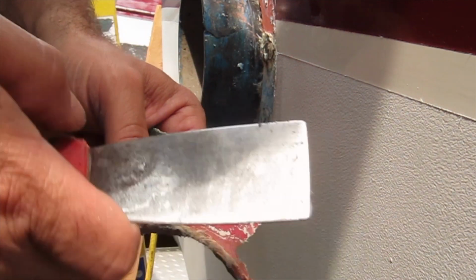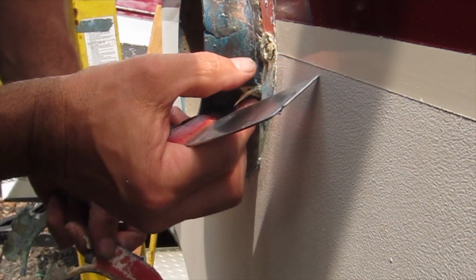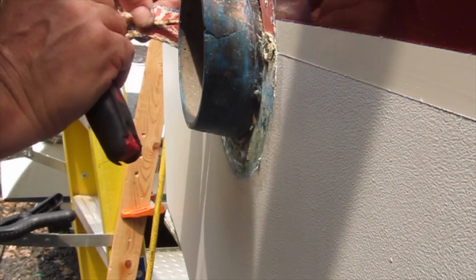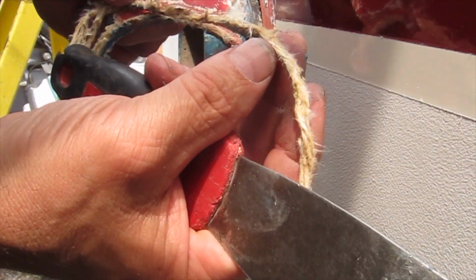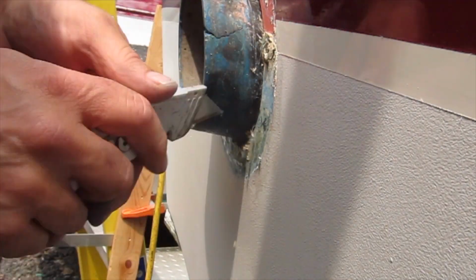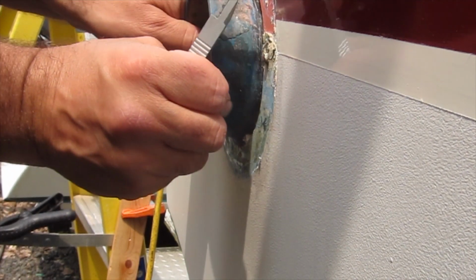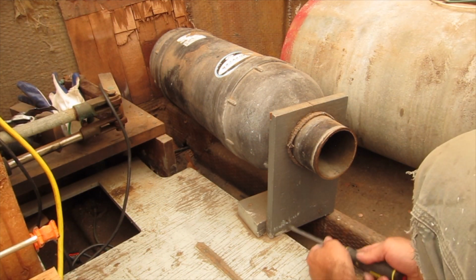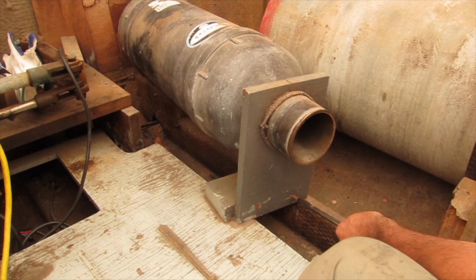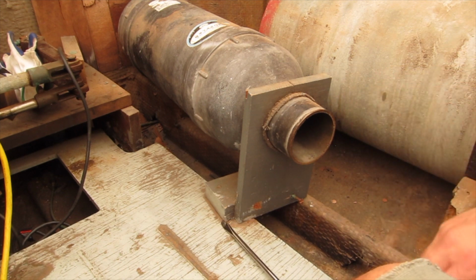Caulking in here, almost like a cockpit. Probably a fiberglass. Not sure. See it? Well, you just caulked it as if they were caulking a joint in a wood boat. Released from the outside here. I gotta just remove this support they put in. I'm gonna have to cut that one.